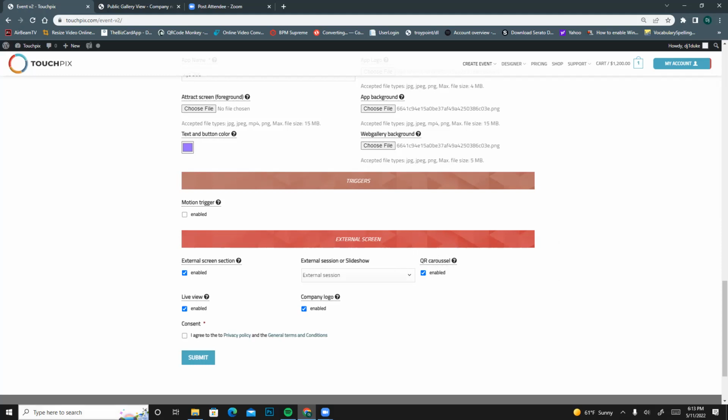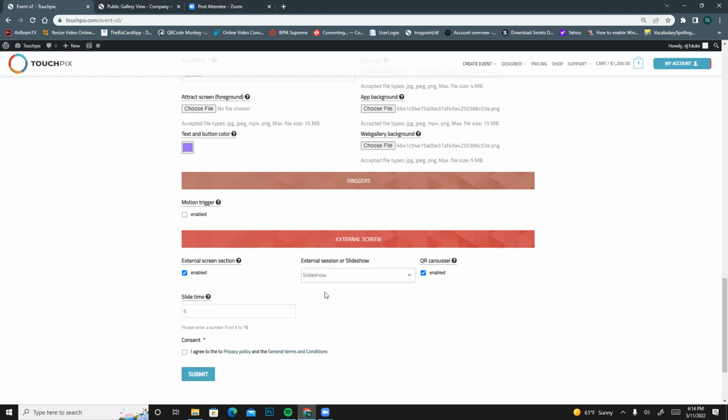The other thing that I want to explain is that if you do use this feature, it only plays back the 4 most recent videos. For example, if somebody gets onto your 360, gets off the 360, forgets to retrieve their video and goes into the party to mingle with the rest of the guests. Half an hour later, they remember, oh, I forgot to grab my video. They go up to you and ask, can you make my video pop up on the screen? That's not possible. You're going to have to send them to the sharing station, because it's only going to play the 4 most recent videos up there, unless you toggle this external session and go to slideshow.